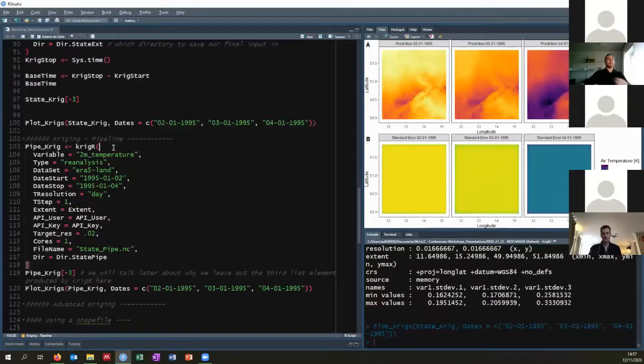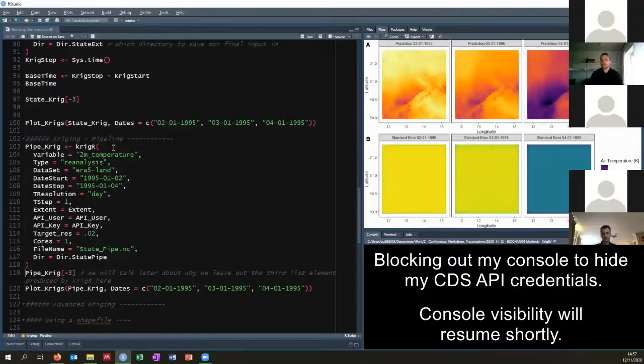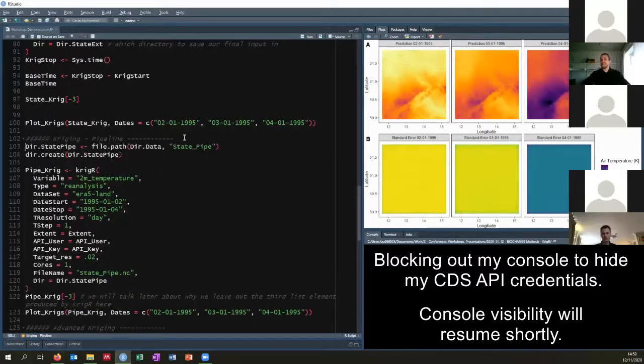So with this, KrigR automatically recognizes I haven't been given any data. So I'm going to try and find a download specification within the other arguments I have been provided. I will then download, actually while I'm talking, I can just set this running. I will download the corresponding function, and I forgot to create the corresponding directory. That was a rookie mistake. So again, we just open up a new directory for this. And now it can run.